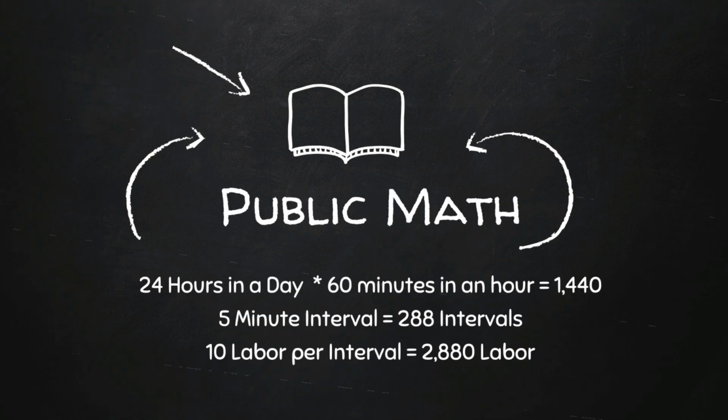To do a little public math here, so that you can understand how much labor you're going to get each day as a patron, there's 24 hours in a day, times 60 minutes in an hour, and that gives you 1,440. Because you earn labor on a 5-minute interval, you divide 1,440 by 5, and you get 288 intervals. Since you get 10 labor per interval, you end up every day getting 2,880 labor.